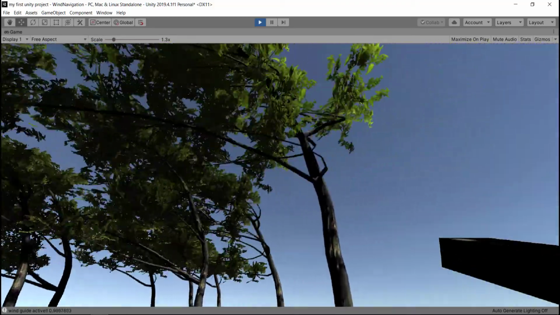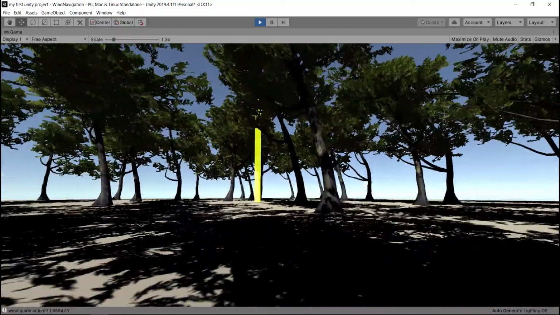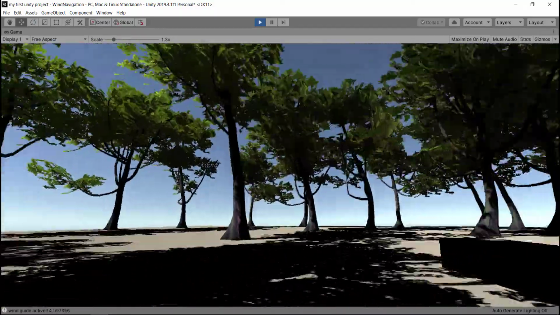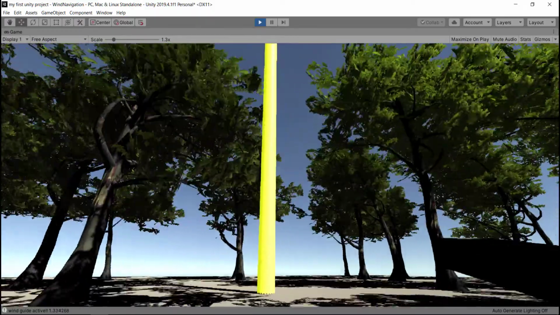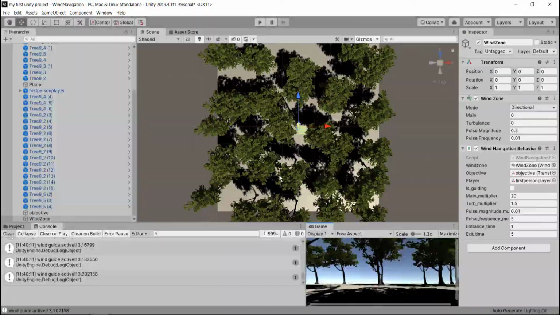Whenever this guiding wind is not present, the trees are always still. So we will have to address that problem as well.